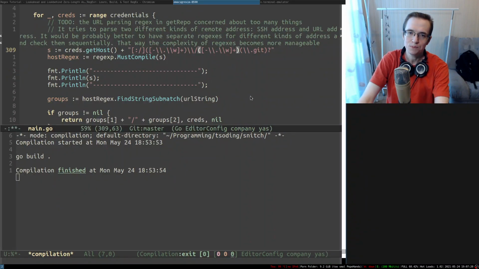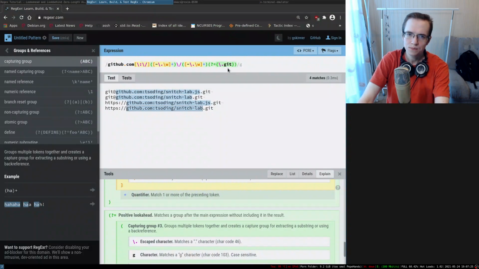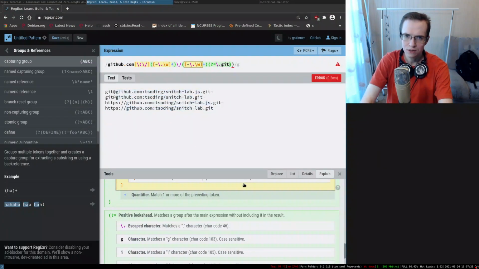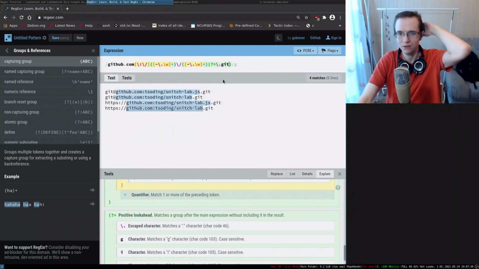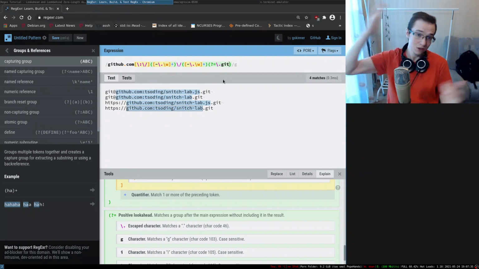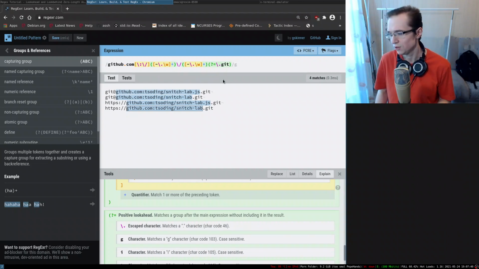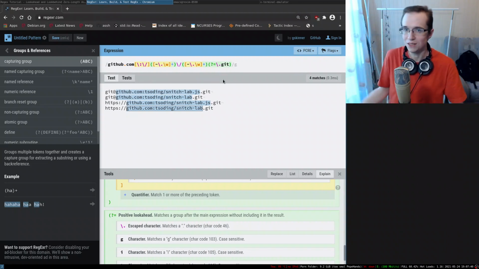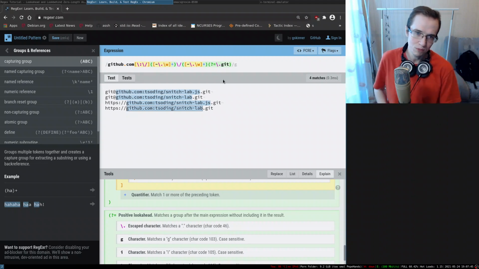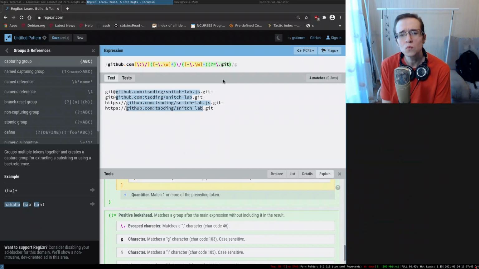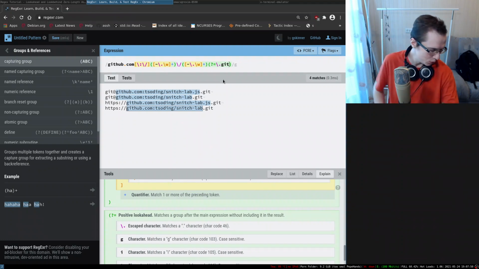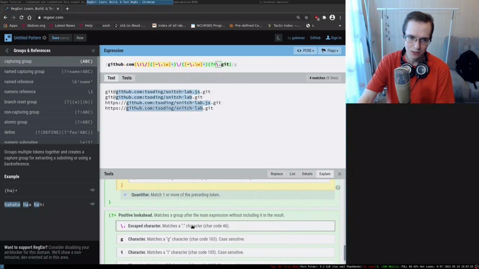So what do we have in here? I wonder if I can actually simplify this entire thing by doing something like this. I actually can, apparently. So I don't need additional parentheses. I can just do something like look ahead. Okay, apparently I learned something. I don't use regular expressions every day, so sometimes I just don't know these kinds of basic things. But now I know. That's pretty cool.